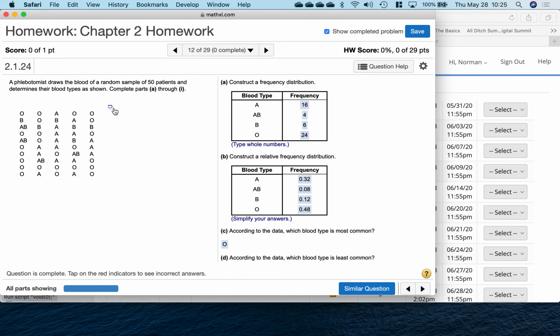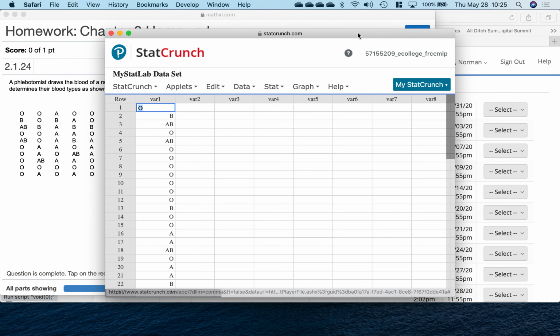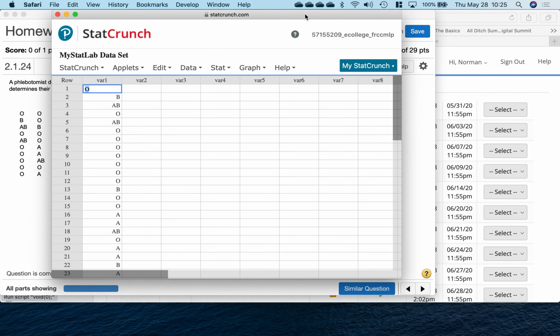When you have a data set in a table and you see this little icon over here, if you just click that icon, you can use this button right here, StatCrunch. When you signed up and paid for your account with MyMathLab, you have access to this. I have it set up in the homeworks and the quizzes so that whenever you see a data set and StatCrunch is needed, you just click that little thing right there.